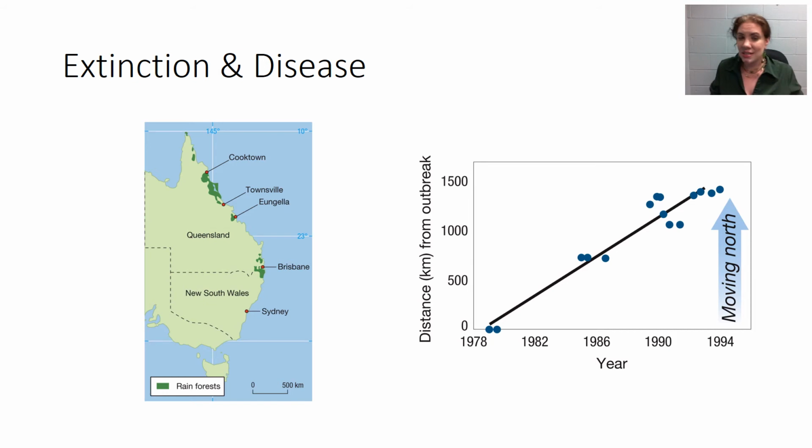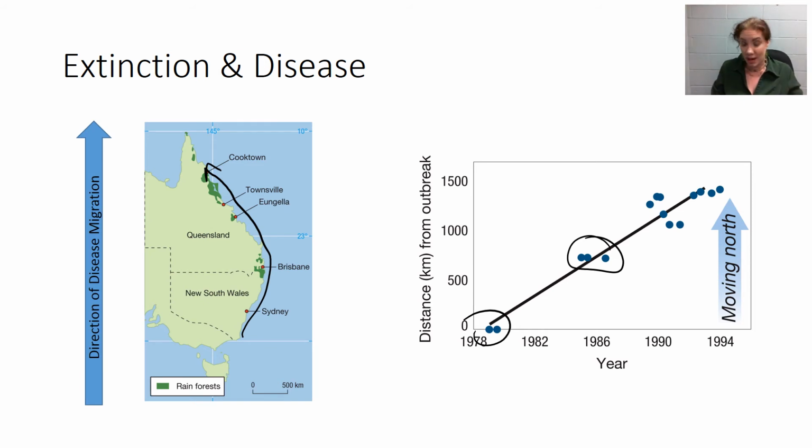Moreover, as this was transmitting to healthy frog populations, in Australia in particular, they were able to track it as it moved up the coast. It migrated northward at a rate of about 100 kilometers per year. So in 1978, there had been no outbreak, but this really got started in the mid-1980s or so, and it moved northward over the next several years. I first learned about this a couple years after this graph ended, in 1996, but there was still a lot of speculation about what was going on.